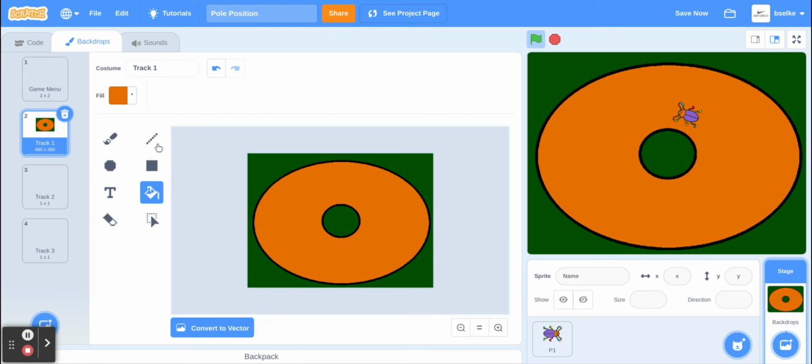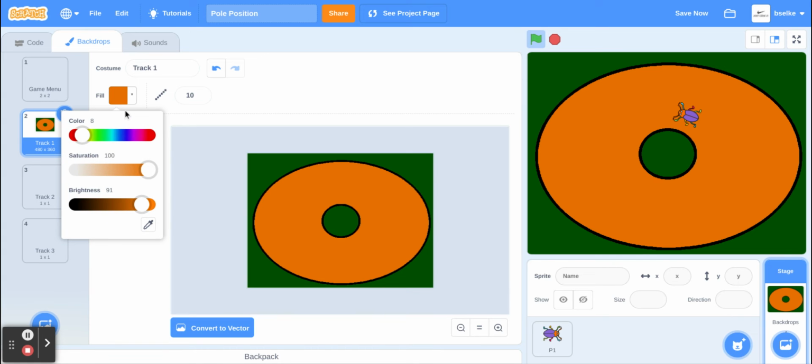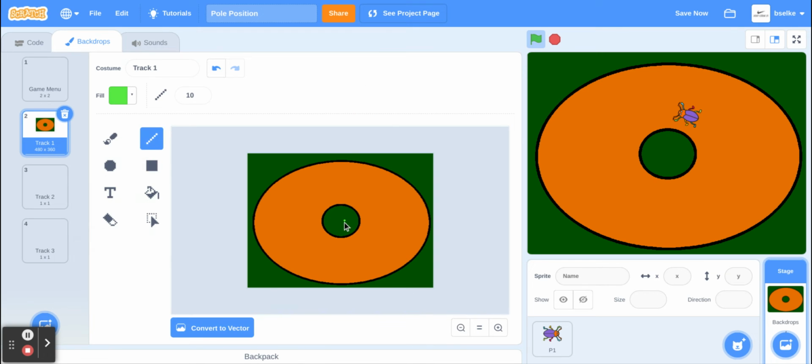Alright, also, we need to draw a couple of lines. So you're going to go to the line tool here, which looks like a piece of dry spaghetti, and up to fill to choose a color. You need to choose a color that's different than the track colors you've chosen, and something that you can easily see. I'm going to choose a bright green, and notice I just made this little mistake right there. There's a little green dot.